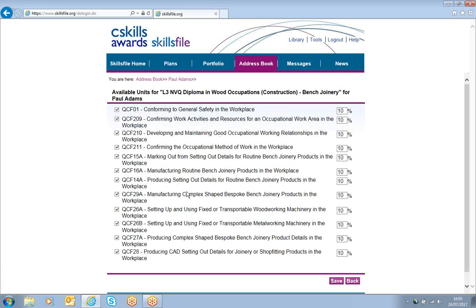and you will then see here's all the units, it's all pre-ticked and it's preset the percentage it will show for this qualification. Now it might be a case that you actually want, when the IV or IQA is presented with what to sample for this assessor, Paul Adams, you actually want him to look at this one more than the others. So here you can change the percentage ratio, say to 100% for these units.